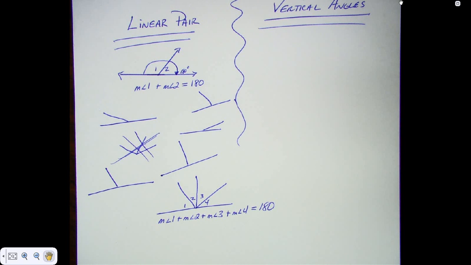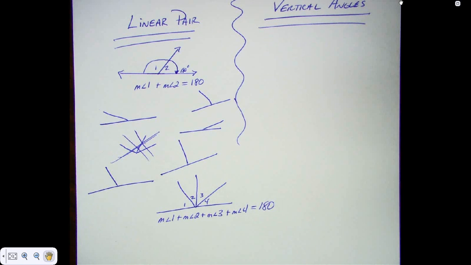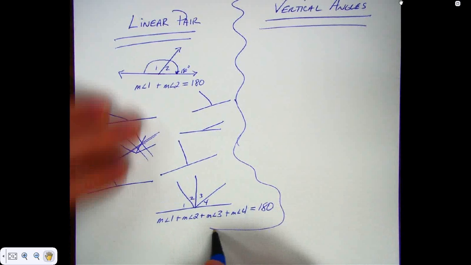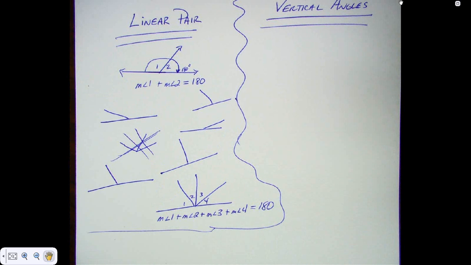Why? Because on the picture they all together make a straight line. There's really only one type of line and they're all straight, but I still like saying the word straight. So we see that that's crooked, right? So those can't add to 180. Any questions on that? Pretty easy concept, right?